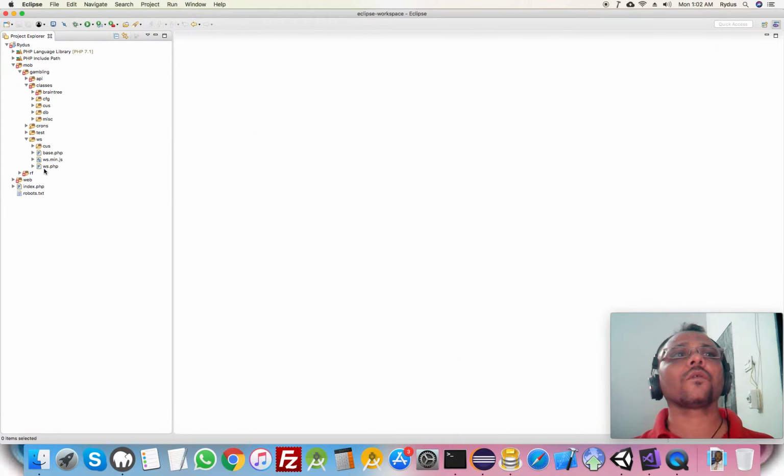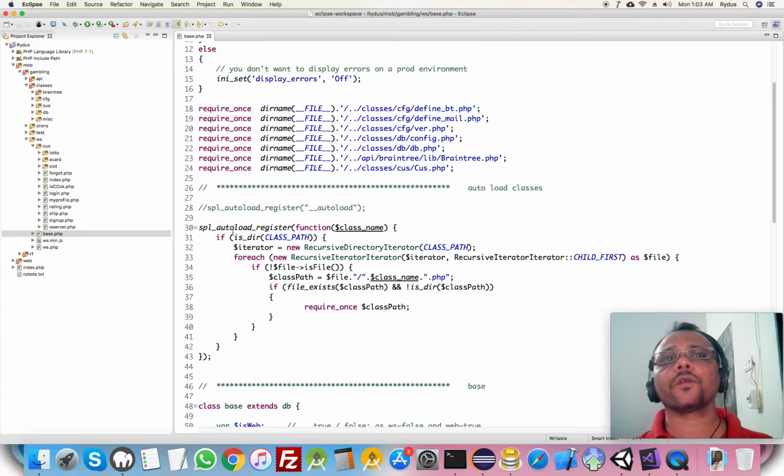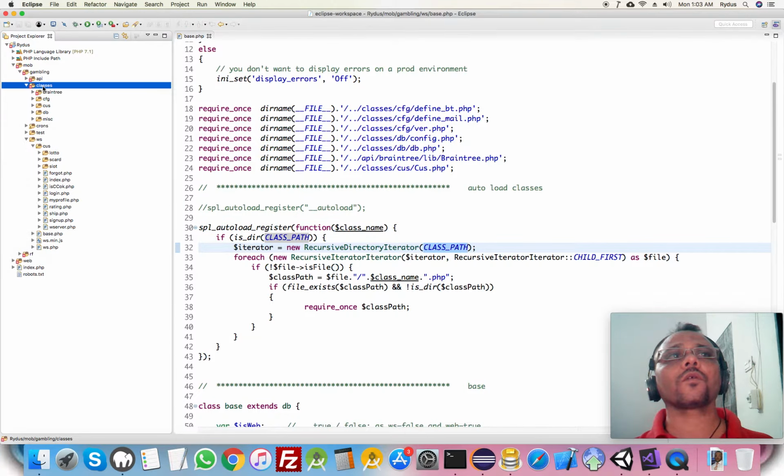If I show you the base class, the base class is extending the database. I don't want to write require or include_once everywhere, so I use a restrict request and the class path. Every folder and subfolder which contains classes is automatically included here.